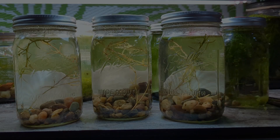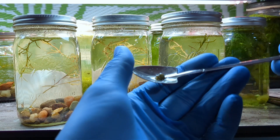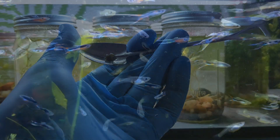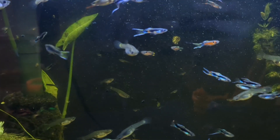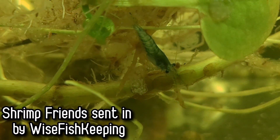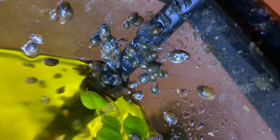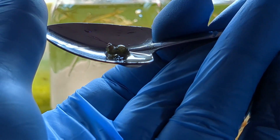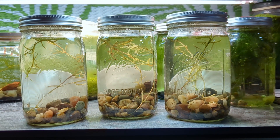I left the jars under my sun lamp for about a full day. Now we're going to add our snails, starting with jar number one on the right. These are regular bladder snails taken from my guppy aquarium. I also have shrimp in there given to us by Clay, and of course our bladder snails who love this particular corner, which makes it very easy to catch them when I need to take a few. These little shovels do a wonderful job helping out with that.